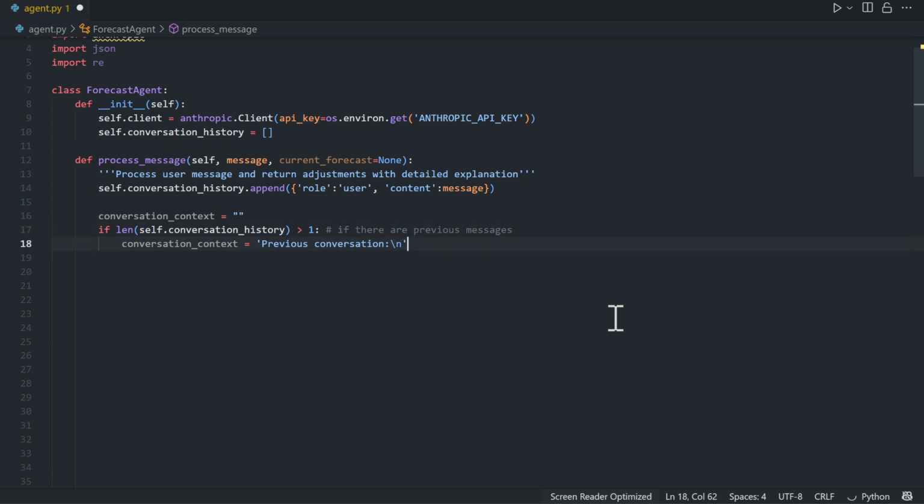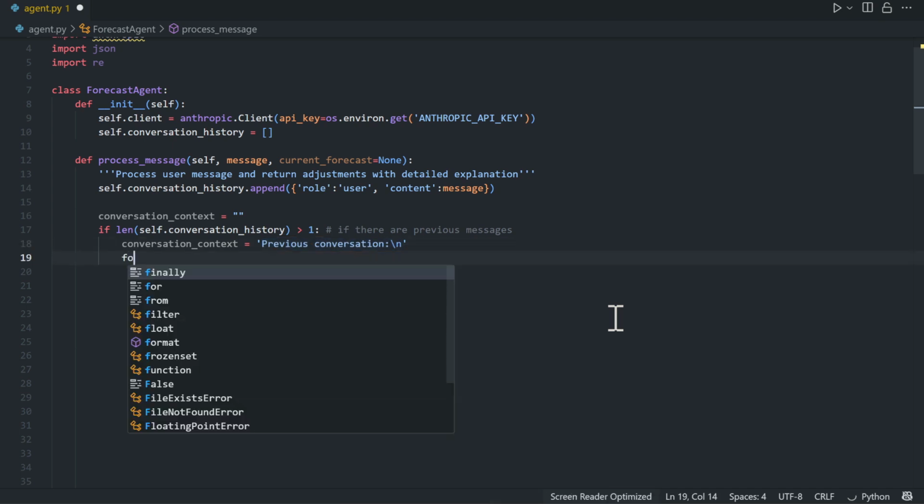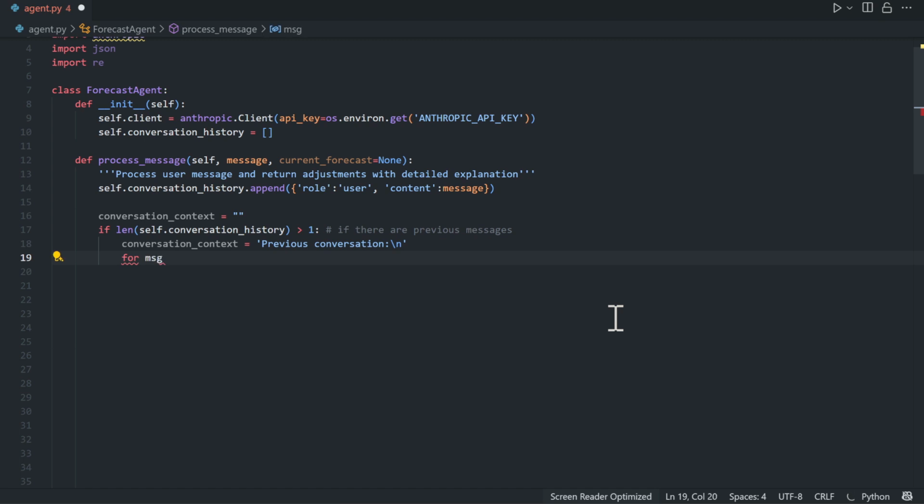So if there are previous messages, then the conversation context is going to show the chatbot the previous conversation messages. So initially we want to start the context off with this header so that the bot understands what's being said to it. So previous conversation is the header, and then we're going to give it the actual messages.